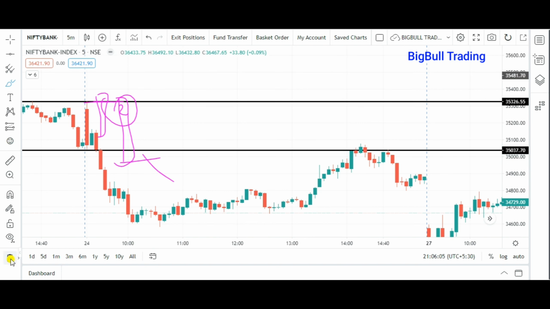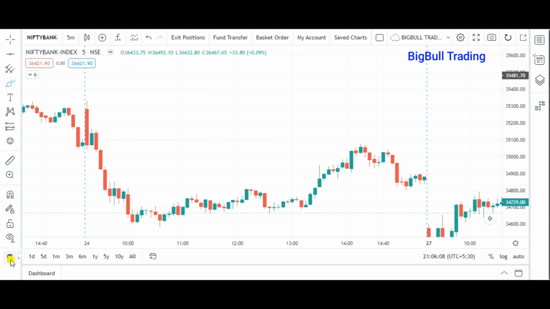Friends, you have to know that you are doing the trading to make money. It's not like that you will do the trade one after another. Someday you will lose. For example, as you can see, only in the last 10 days I have shown you, you are making a 400, 500 points profit also. So in the options, you will get more than doubling of your amount, more than 100% profit will be there. So always try to take the small losses. Taking the losses is very much important in this market. If you are not ready to give, the market will take all from you. So better to give small losses to the market.